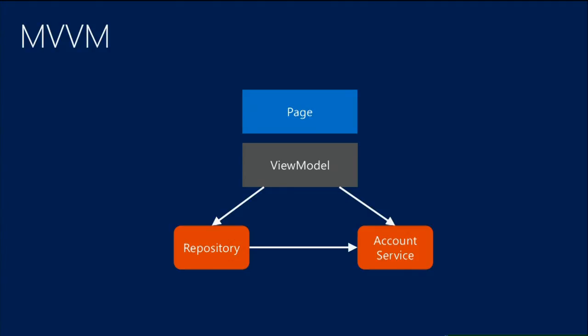In the MVVM world, things get a little bit different because you really shouldn't be doing all this junk in your code behind. The idea in MVVM is that your view, your page, is just about the structure of what you put on the screen. Ideally, you have zero code behind other than a constructor with the InitializeComponent call.